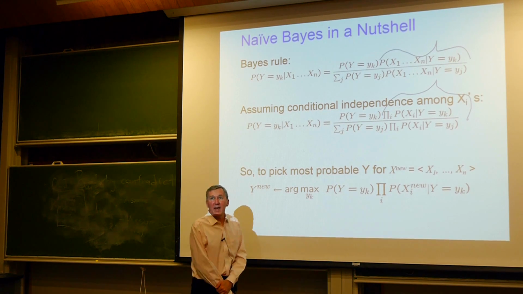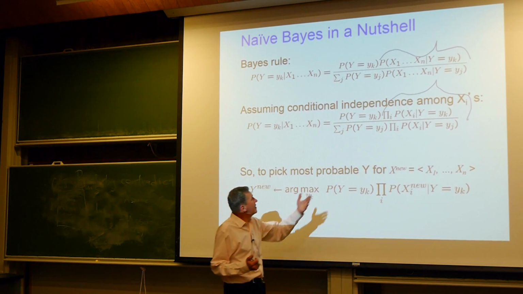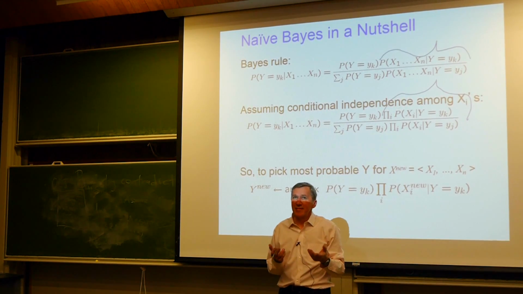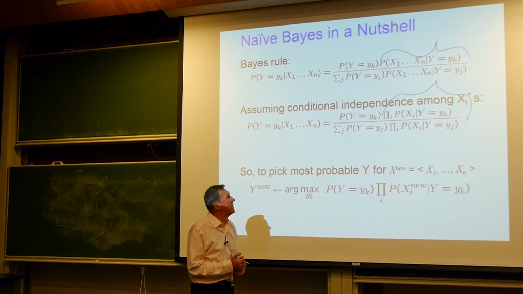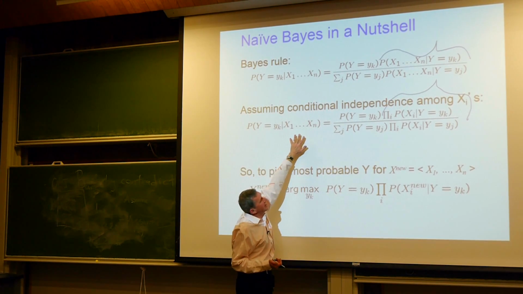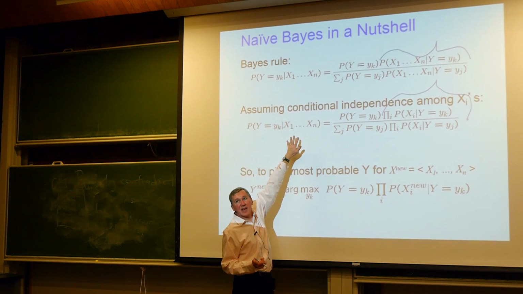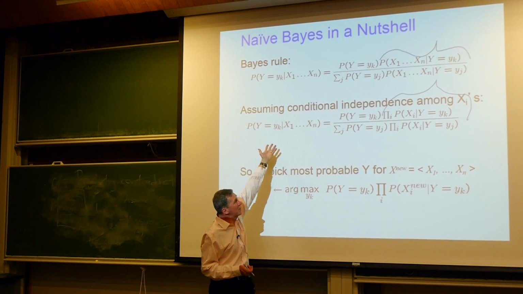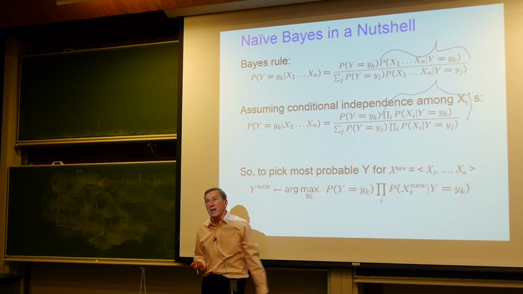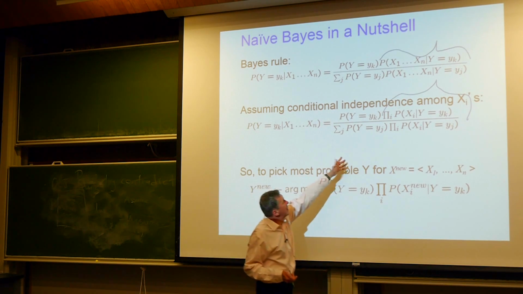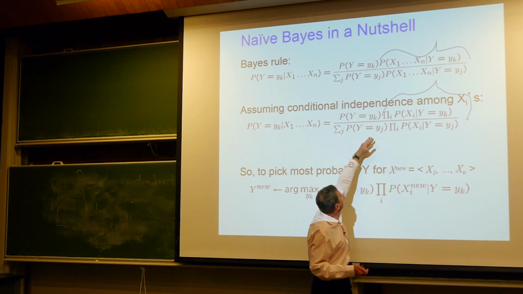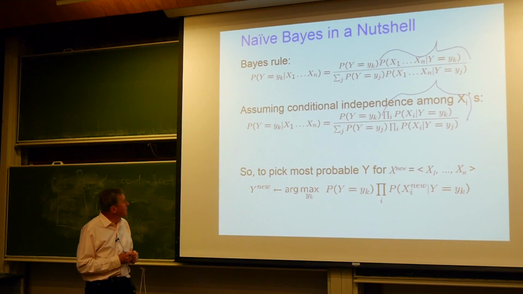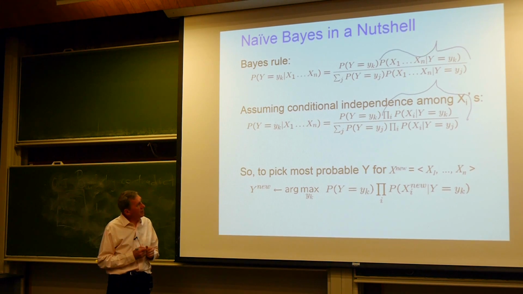And now, if I use my training data to learn those 2n plus 1 parameters, then given a new example, a new x1 through xn, I can predict not only y, I can tell you the probability that y equals 1 and that y equals 0 given that new x, just by plugging in the values that I observe for x and calculating this. Okay?